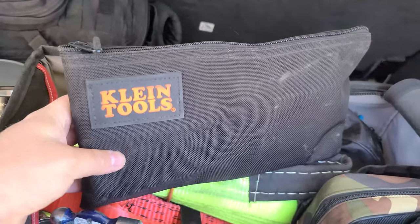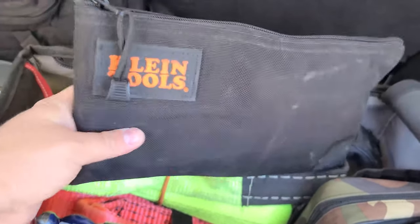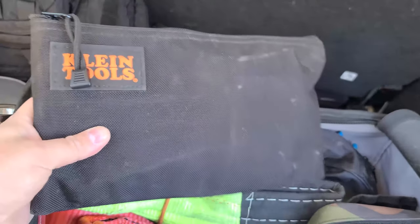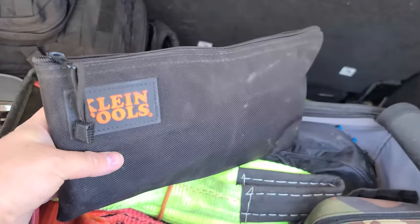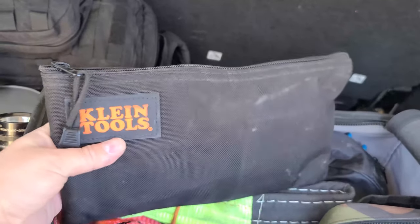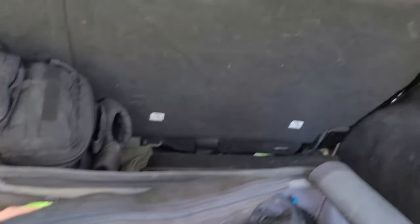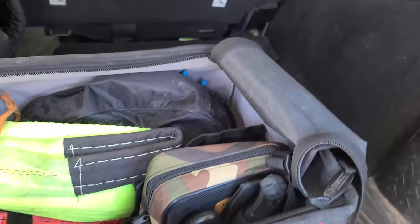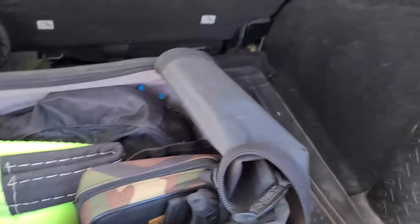There's a lockout tool kit with airbags and wedges. I used to be a tow operator and still do some roadside assistance, so I carry the lockout tools — a long-reach tool for opening cars and the associated wedges. These are legal to carry in Colorado as long as you don't give anyone reason to consider them burglary tools.